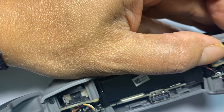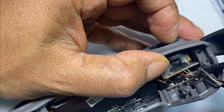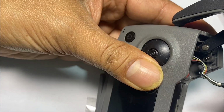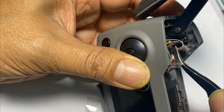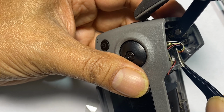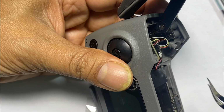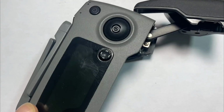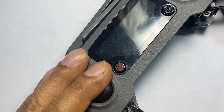You've got the exposed wire side of the connector right here, and then you have the unexposed side. You want the exposed side on the bottom and the unexposed side on top, like I'm doing it here. Let's go ahead and insert it back in. There we go. If you don't know what I'm talking about, just make sure the black cable is on the inside as far as the connector on the right. Black is always facing the left side and the white's on the right. And the same on this side.